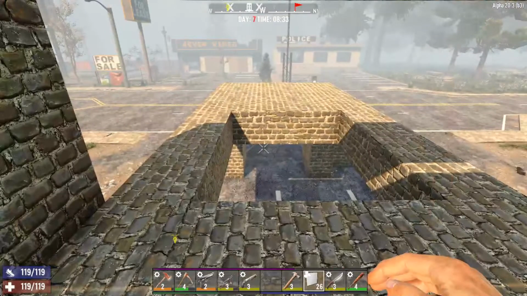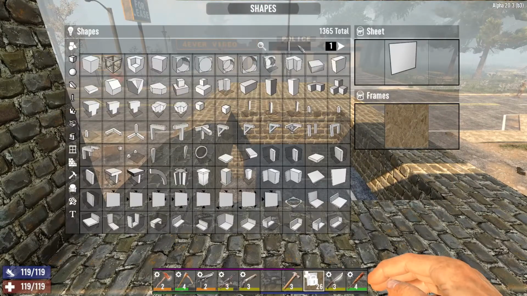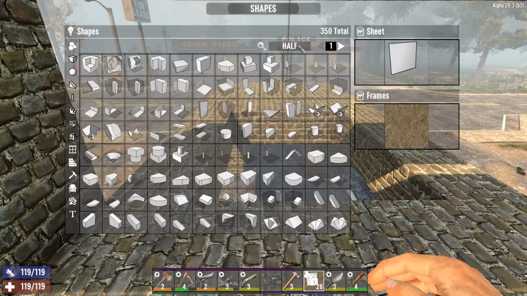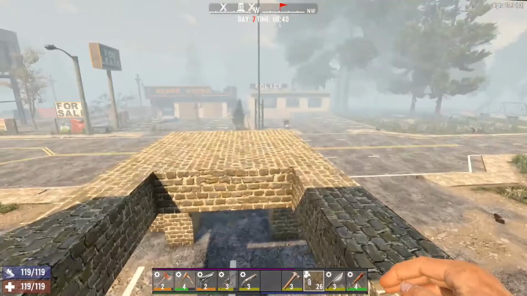So let's experiment first. Let's do shape, and let's get rid of that, and we're gonna do half blocks. What's she doing over there? Did she just fall over and die? I think she's died. Maybe it's old age.